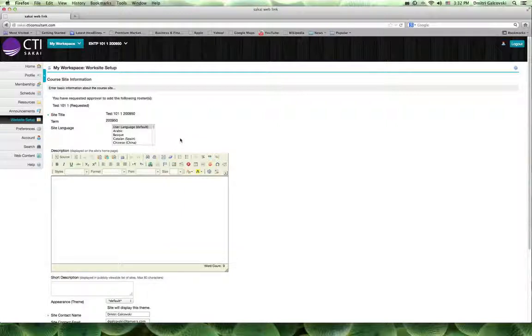If not changed, the language of the website or your course site will be automatically predetermined as the user's default language. For example, since my user language chosen under Preferences is English, the course default language will be determined as English as well. Nonetheless, instructors can maintain their user interface language as, let's say, English, and create their sites in any other languages, such as Chinese, for example.